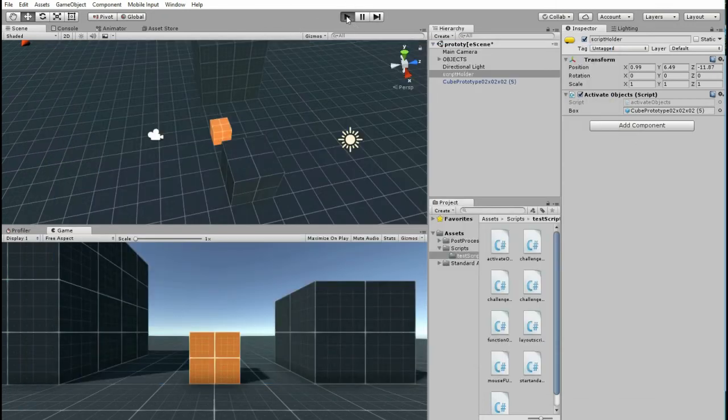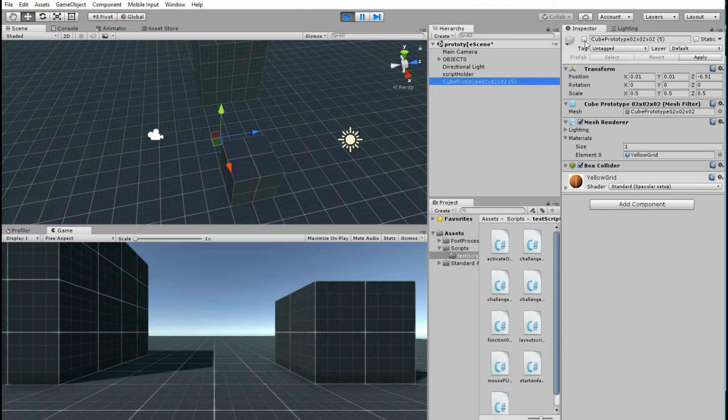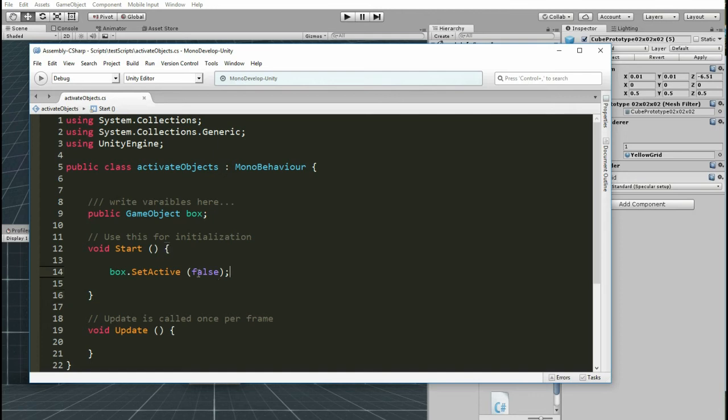When we press play, it will disappear. So with this particular object, all it's done is this tick box up here, it's turned that off. If we watch this box again when we press play, it's turned it off. Now the object is still in the game. Very important, which means we can always turn it back on again.